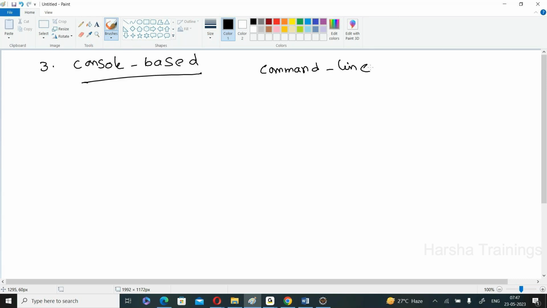For that conversion, we are using this console based approach. Anyway, right now it is not preferable. Generally in the olden days we used this console based application.